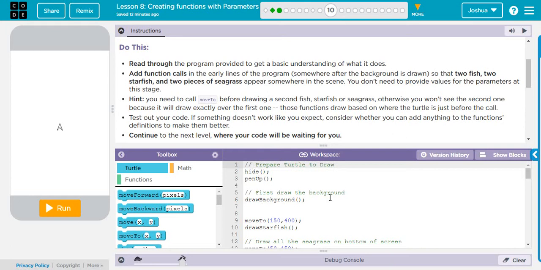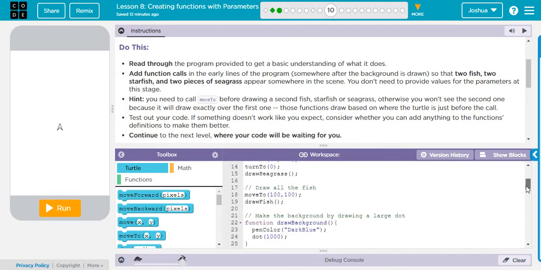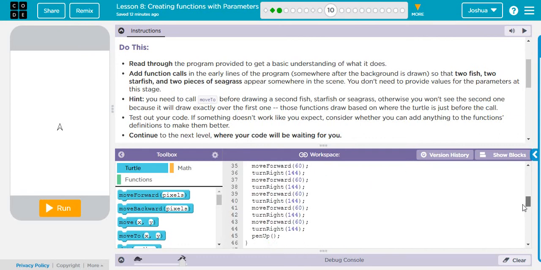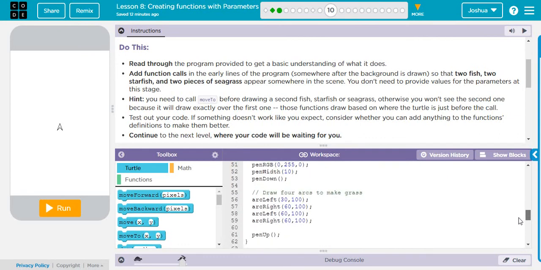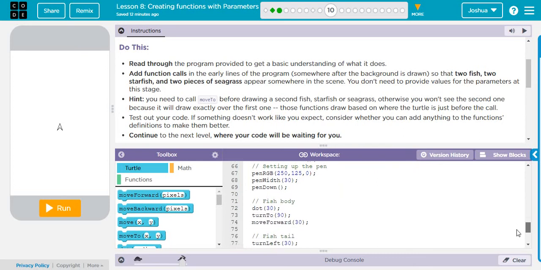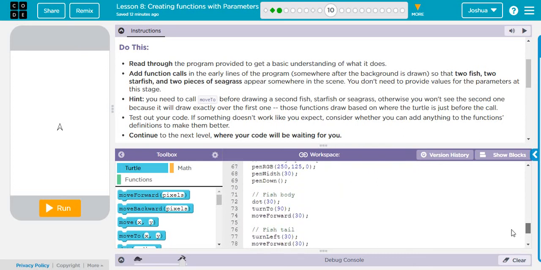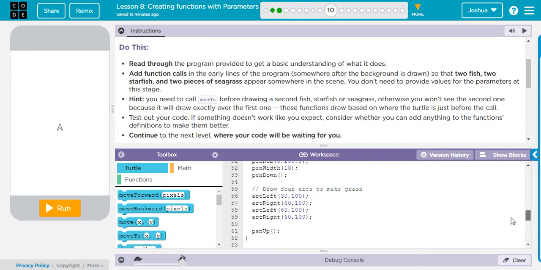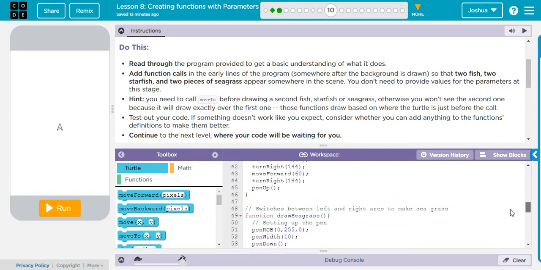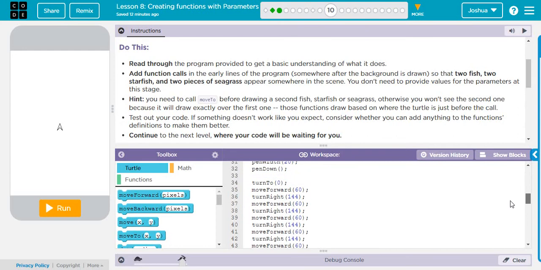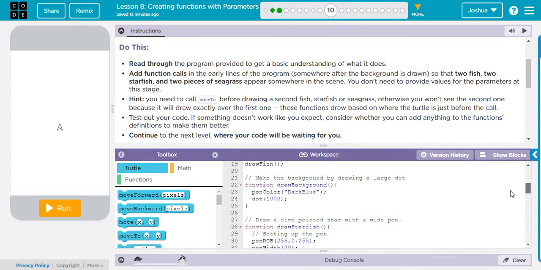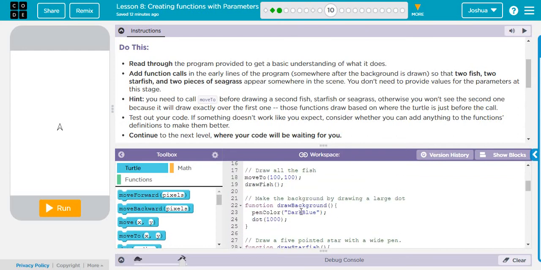First, draw the background. So now what we're going to do is draw background. Notice that we're calling the draw background function. So let's see, what is the draw background function? Let's see if we can find it. We're going to go down and down. Notice there's quite a bit of code here, maybe more than we've ever seen before. I'm looking for that draw background. I must have missed it on my first go around. Here we go. I don't know how I missed it the first time.